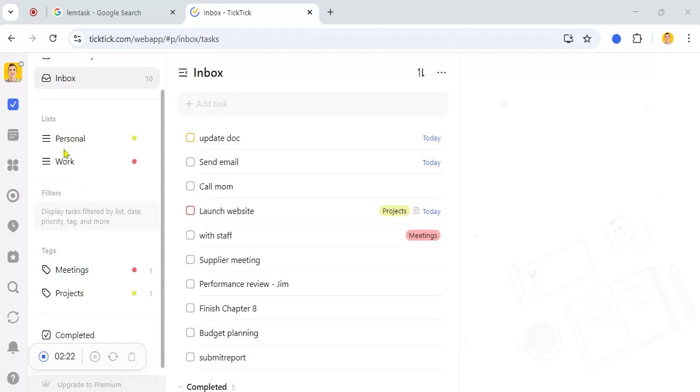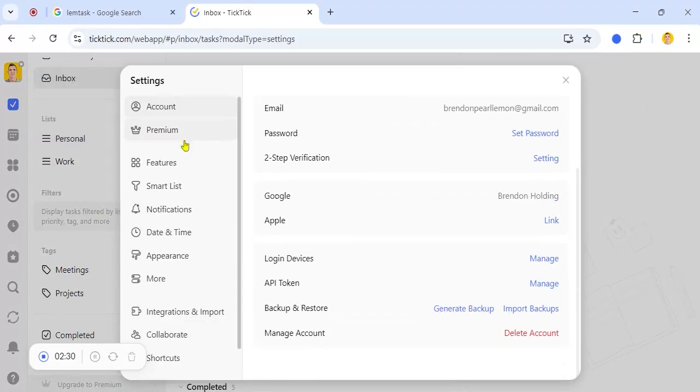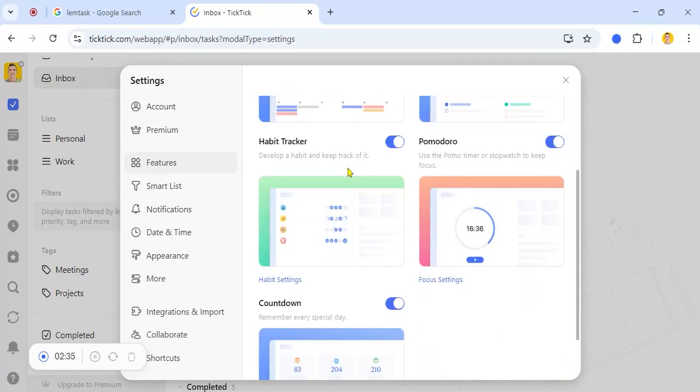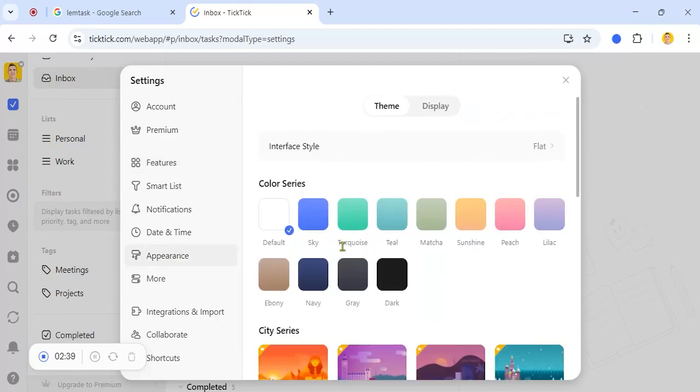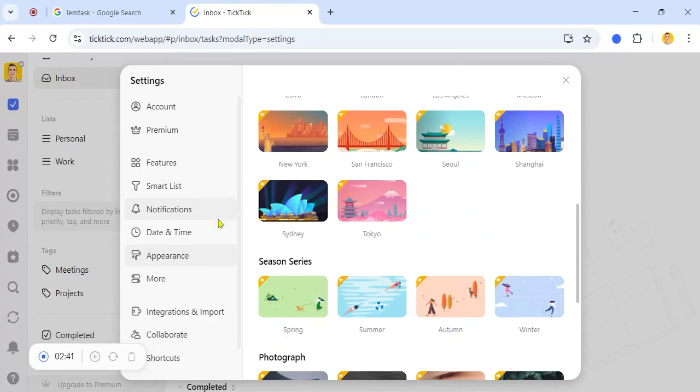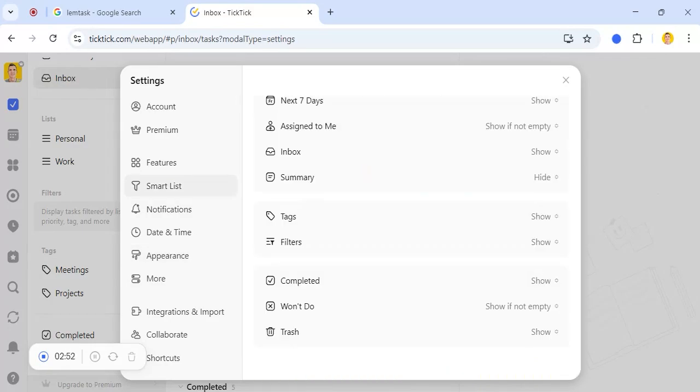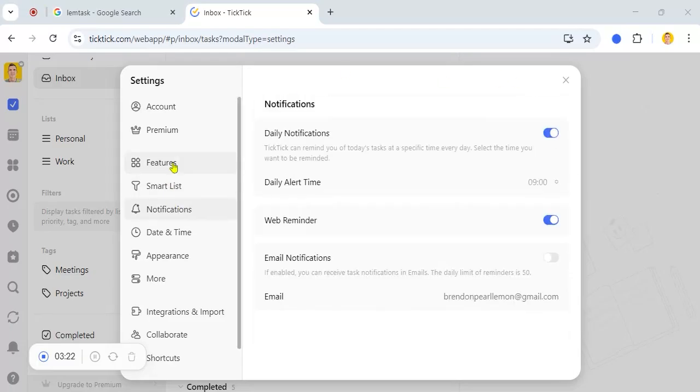Now watch this as I scroll through the sidebar. We're going to go into settings, count settings, features that you can switch on and off, change your appearance, set up different smart lists. You'll notice something subtle. There is a lot of places where you can just adjust how you work. You can change your layouts, toggle options, or customize flows. And what usually happens is this. Instead of doing tasks, people start tuning the system, just tweaking one thing, then another, and then another. Execution quietly gets replaced by configuration.